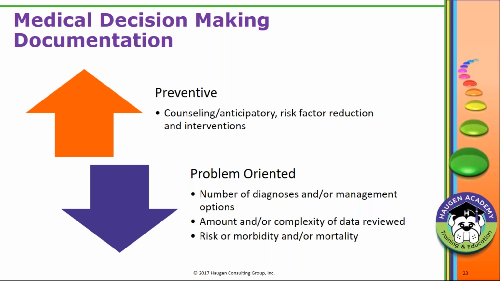And then for the problem-oriented visit, we get into our tables for medical decision making. So like here we have table A. If your MAC follows the 3 tables, these are some of the common ones, but we'll have number of diagnoses and our management options. We have amount and or complexity of data reviewed, and then the last one is the risk. So for that problem-oriented service, the problem-oriented service will really be figured based on our E&M criteria for medical decision making.